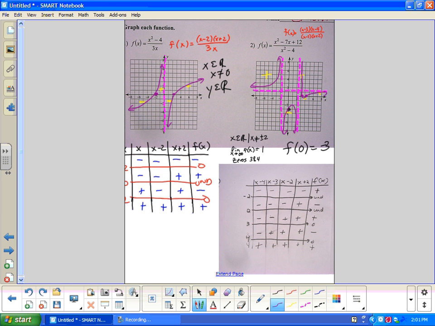This is the hard part. It's going to approach this horizontal asymptote right here on the underside. It's hard. And what throws you guys is it crosses it, right? It crosses its horizontal asymptote around the zeros. But I remember what I said about horizontal asymptotes. We don't care around the origin. We don't care around the zeros. This is when x gets really big. Millions and millions, right? We can't ignore minus 7x plus 12 when x is only equal to 3. We can ignore it when it's equal to 3 million.